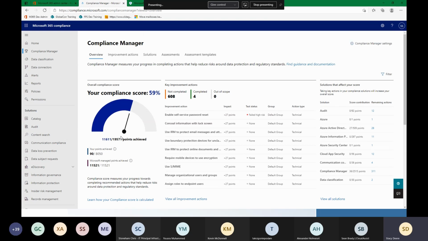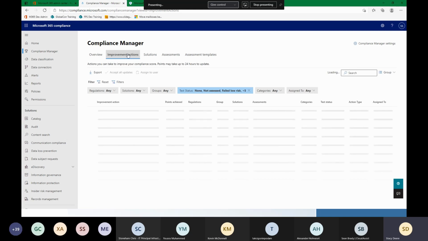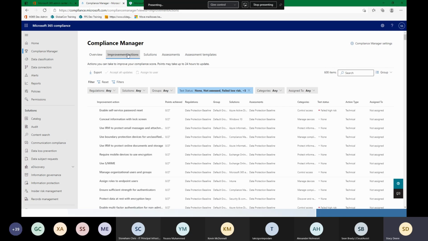Now, the compliance score and report is a lot different from, even though they look the same, they're very much different. On the compliance one, it is things that you should be thinking about or doing depending on what you're using in the environment. Now, when you export this one, one thing that you may notice, you may be looking at 300 lines or you may be looking at 600 lines that come out.